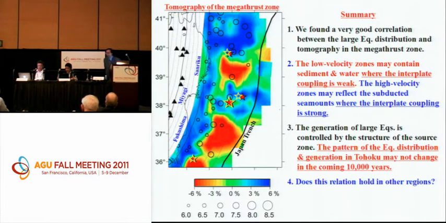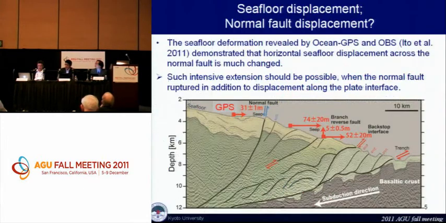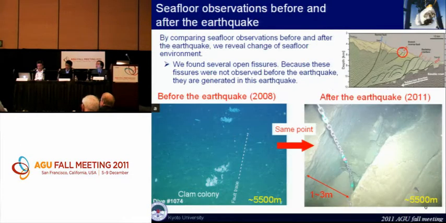Horst Rademacher, Frankfurter Allgemeine Zeitung. Question for Tsuji-san. You said you found fissures and ditches on the seafloor, and you have one indication that they were 1 to 3 meters wide. Do you know how deep they were? It's very difficult to say the depth of the fissure, but it seems to be very deep.